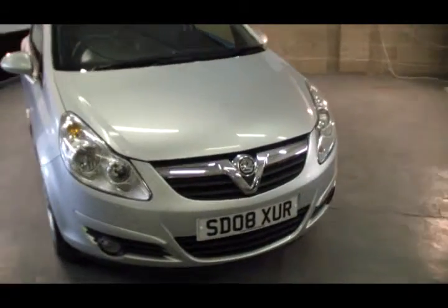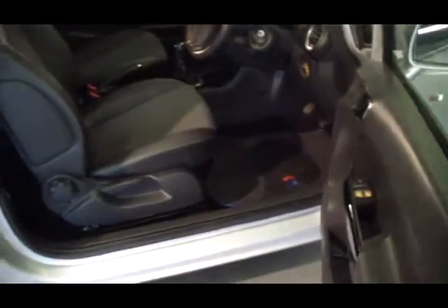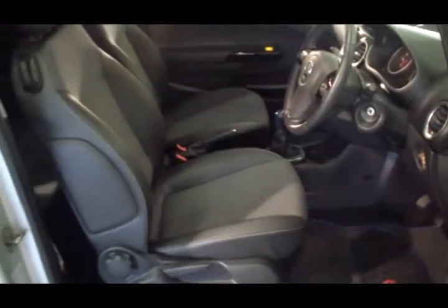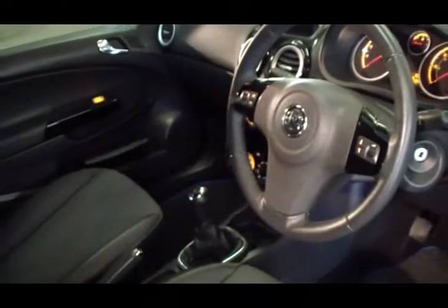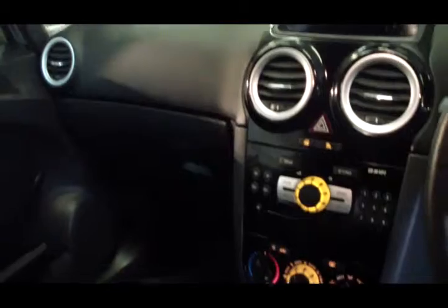There's service history on the car. Let's have a little look inside. Floor mats fitted, half leather interior as you can see there, and the seats hardly even look like they've been sat on — you can see that 29,000 miles. And the centre console and steering wheel have got a sort of black finish to them, which is a little nicer than the SXI.